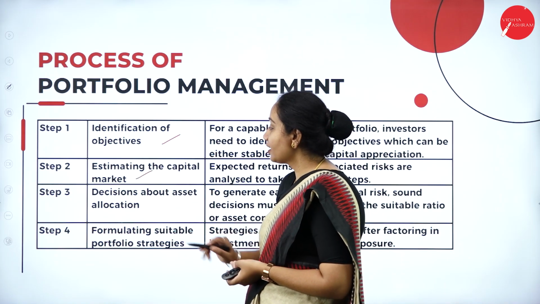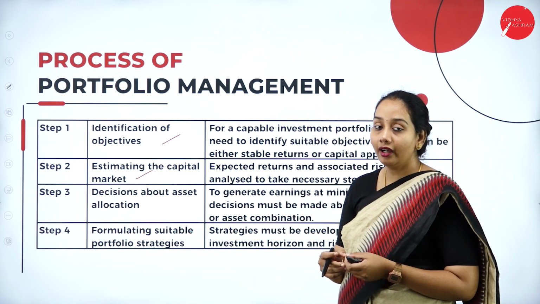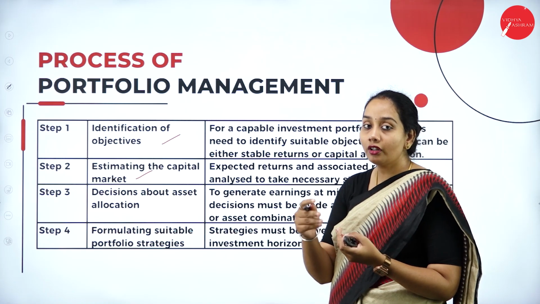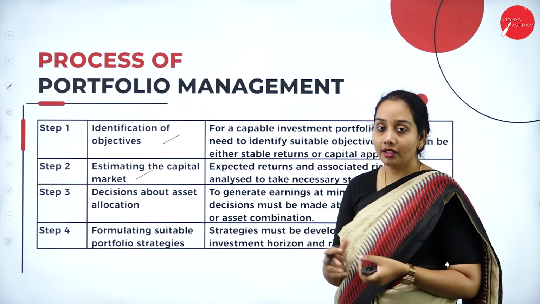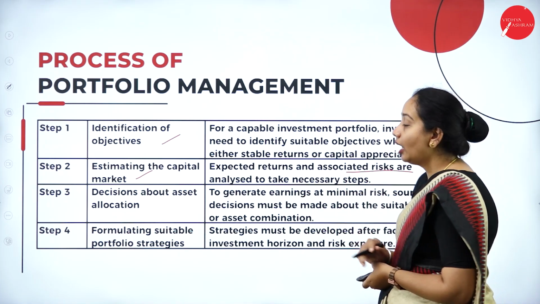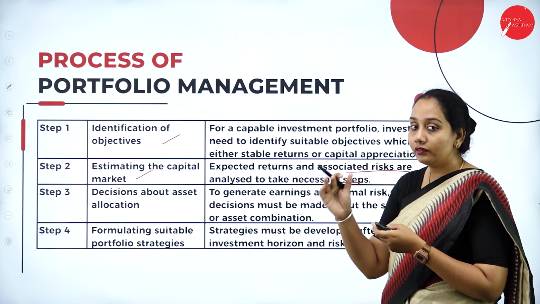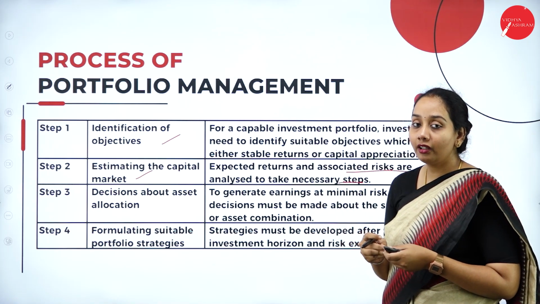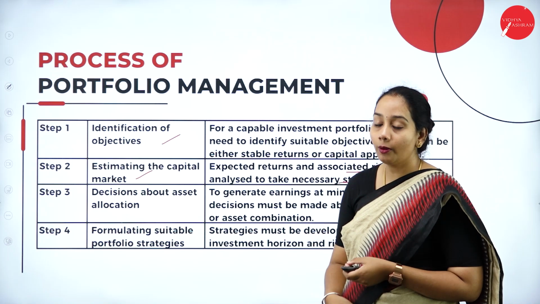The second step is estimating the capital market. That is, how the market currently is: whether it is on an upward or downward trend, whether it is stable or unstable, all this needs to be analyzed here. Expected returns and associated risks are analyzed to take the necessary steps. So analyzing the capital market will lead to the expected returns and reduce the risks of the investment options.